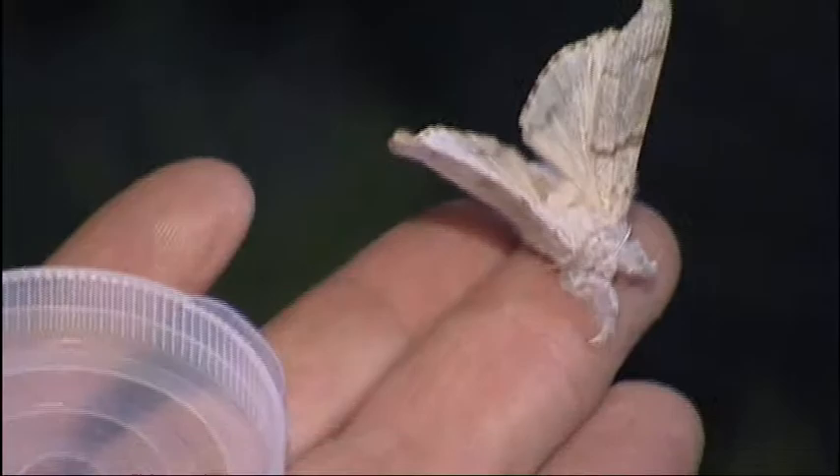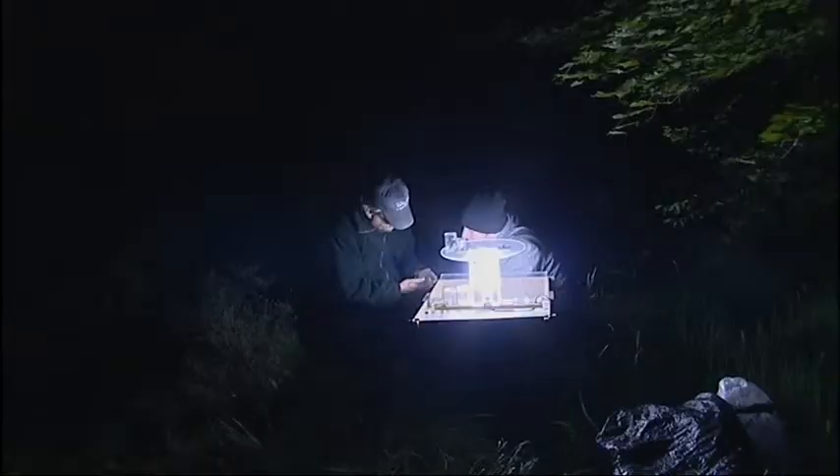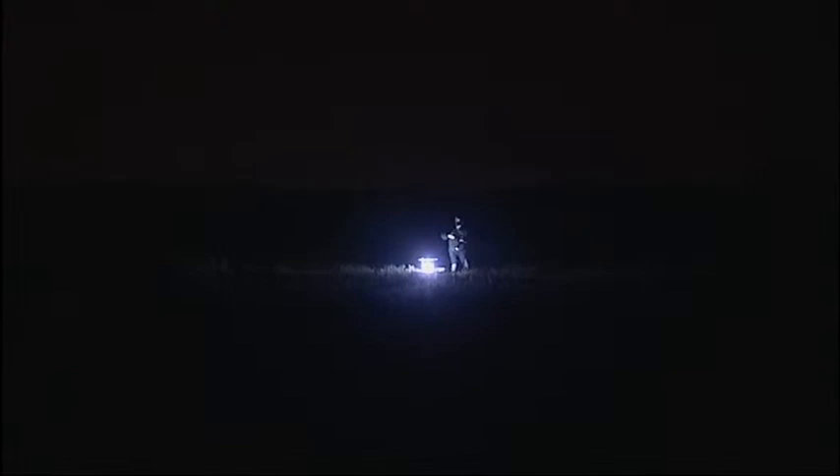And that tradition continues. We still know very little about the thousands of amazing British moths. There's a moth I started looking at, a common fanfoot moth, which isn't common at all - it's incredibly rare. We found it in the Wyre Forest, and within 24 hours I became the national expert. Not because I'm good at moths, but because no one else knew anything about them. And because the last few summers have been so poor, we need people out there to understand just how our beautiful British moths are doing.